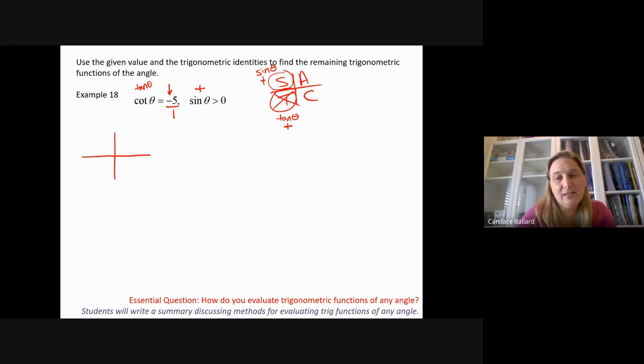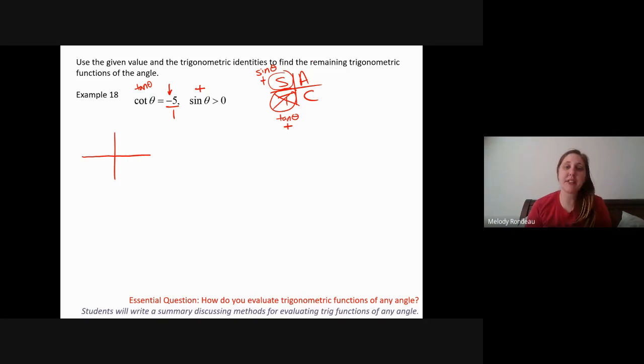Yes. Perfect. Okay, so in quadrant 2, sine and cosecant will be the only positive trig functions, which means tangent would be negative. So this is the quadrant I want to work on. I'm working in quadrant 2. Okay, so I'm going to draw my picture. And there's my, always draw it to the x-axis.